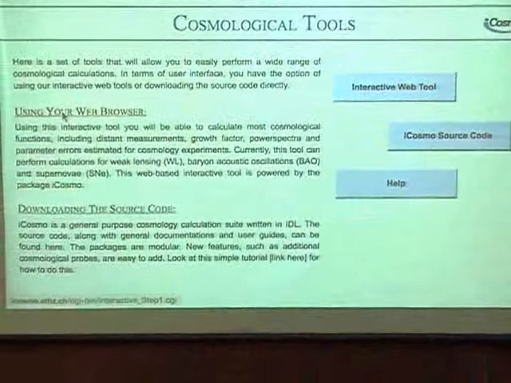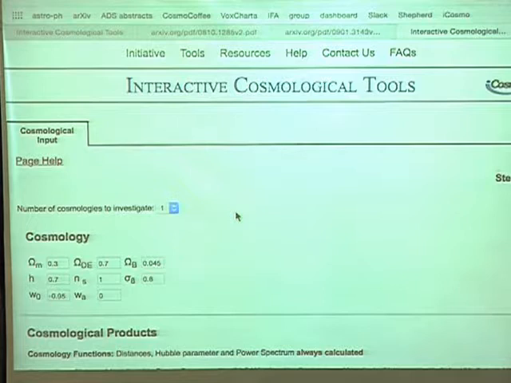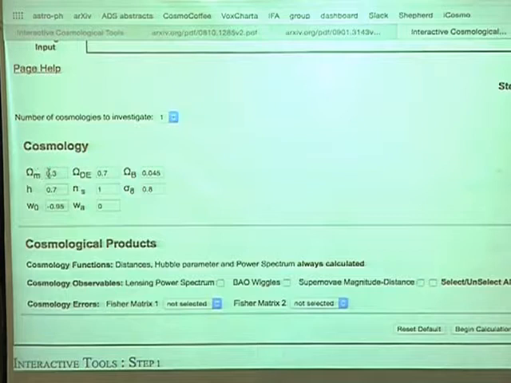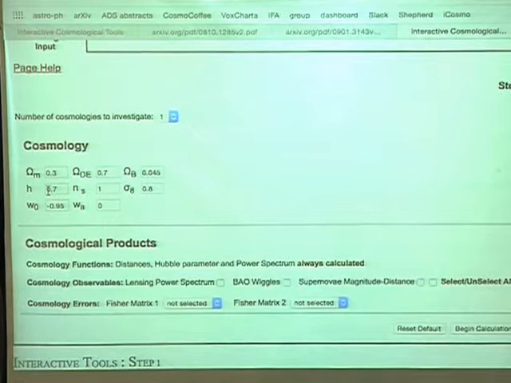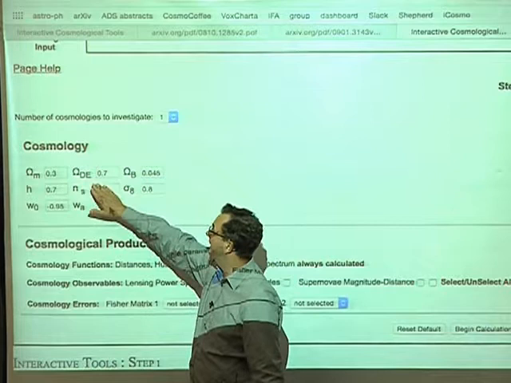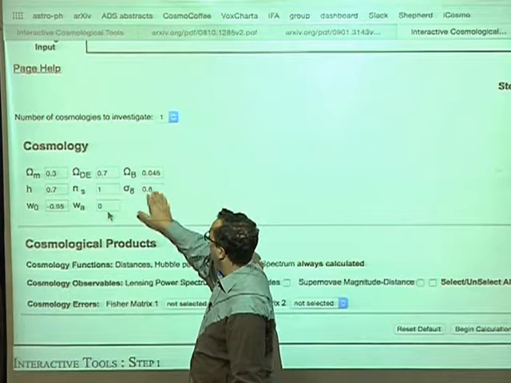We can follow different steps. There are different layers to the code. The first one is basically the input for the cosmological model. Here there's already some preset values about the cosmological parameters: omega matter, omega dark energy, omega baryons - the density of matter, dark energy, and baryons. This is the Hubble constant in units of 100 km per second per megaparsec. That's the slope of the primordial power spectrum. Sigma 8 is the amplitude of the fluctuations. W0 and WA are parameters describing the equation of state of dark energy and its evolution.